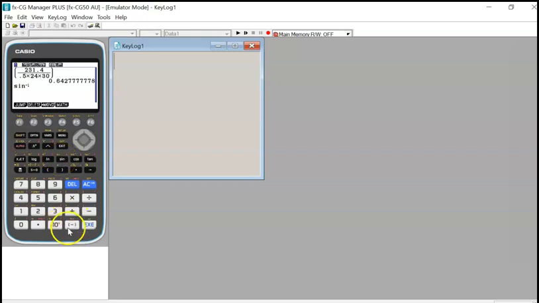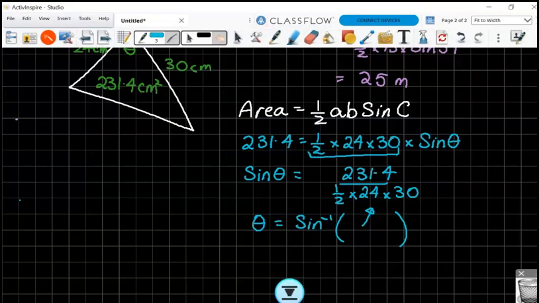So my answer key is above here. So shift answer and then press enter. And mine is weird because I'm in radians. So I've looked at it and gone, oh, yep, that doesn't seem like a sensible answer. So I'm going to go shift, setup, scroll down, change it to degrees. And then I just press enter and I'll get my answer, which now seems reasonable. So we get 40. So this will now be 40 degrees.